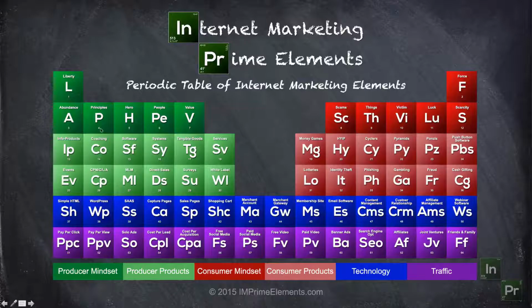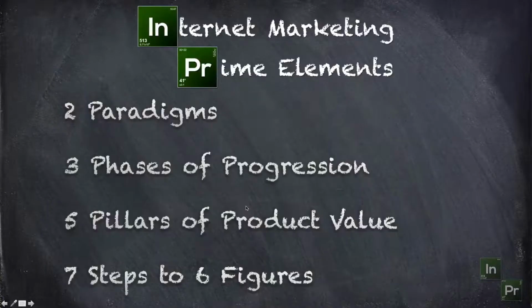You're taking pieces of some mindset stuff, you're putting it in with a coaching program, maybe you upsell someone to the event, or maybe you're a network marketer or indirect sales, and you just need your MLM business and your friends and family down here on the bottom right, and you can absolutely make money with it. And the more of an abundance mindset and the more principle driven you are, and the more you act like a hero in your business, all of these components locked in with your MLM and talking to your friends and family, you're going to be more and more successful, etc. So that's a quick overview.